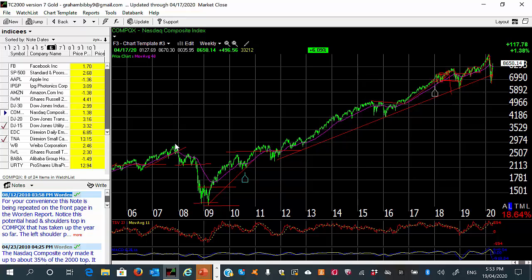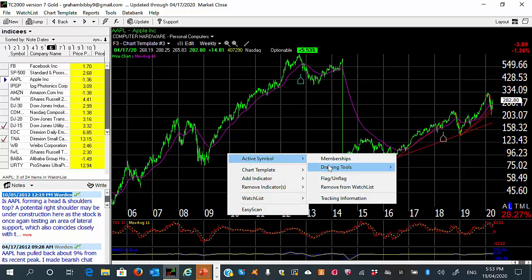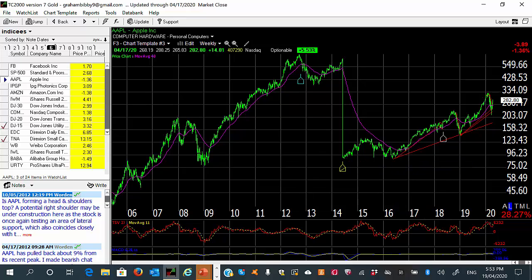This was the 2007 to 2009. That's the bottom I was thinking of, March 2009. Excuse me. After that you would have been off to the races. And if you want to compare that to Apple, that's what happened to it. This was the basing formation. You see it's all congesting around there. And then basically what happened was 46 world stock markets turned up. We broke above there, and this rose from 100 to 750 in one, two, three years. This is the opportunity if you invest after a crisis.